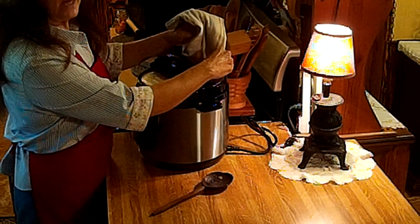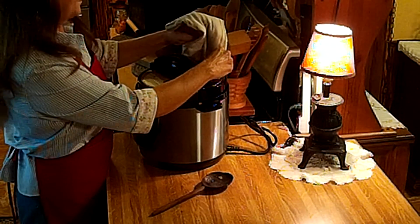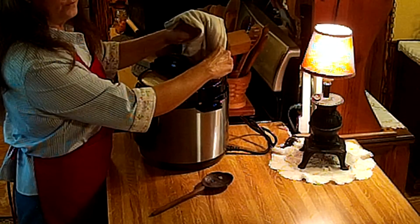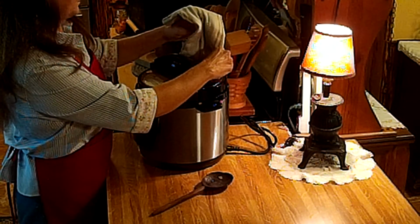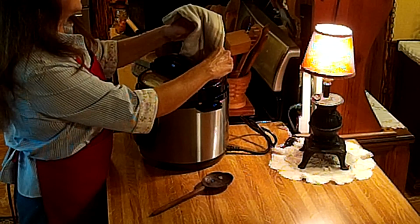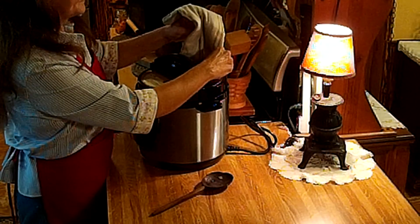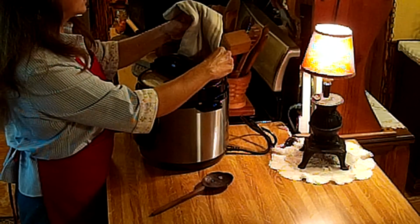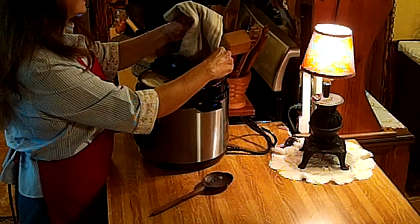You know what I think I forgot to add to this? I forgot to add my peas. Or did I? Well, we'll find out when I open this. There's supposed to be peas in this. I don't think my peas are in here. Well, that's a goof. But that's okay. It's still going to come out good. You don't have to add the peas. Apparently I didn't this time.